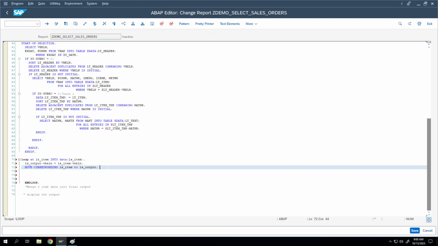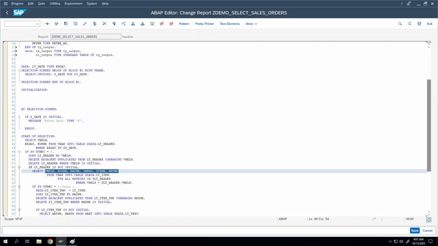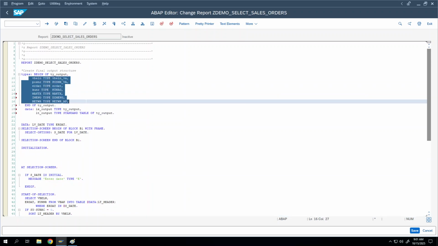So what is the prerequisite here to use move corresponding? Field names should be the same: the columns, the field names you are using in the select statement and in the final output should be same.